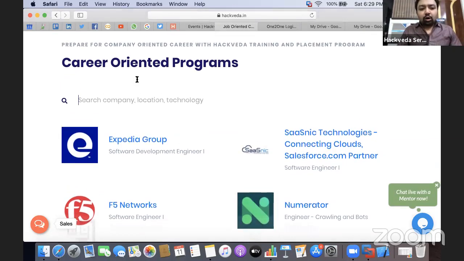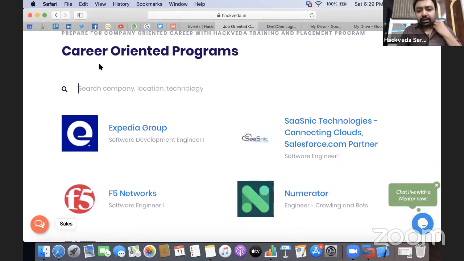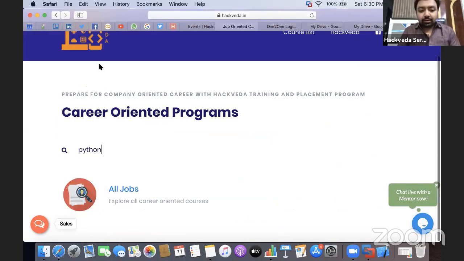Under the all jobs section, when you reach this page, there is a search option where you can search by the name of the company, location of the company, and the technology required at the company. You can also search by experience required and salary based requirements, whatever information is publicly available from them to us. You can quickly check from here. Now I would like to take you to one thing. Let's say I search for Python here, you can quickly search for Python.